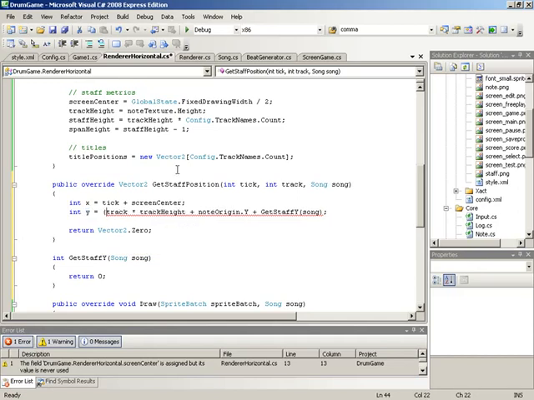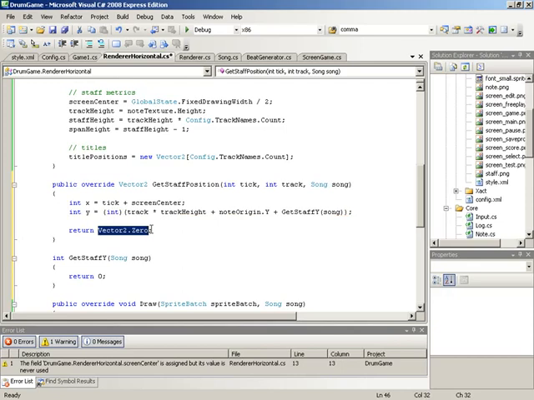Okay. So what I'm going to do is take the entire calculation that we've got so far and place the whole thing inside of parentheses, and then cast the result of the entire expression to an integer before storing it into Y. Alright, now that we've got an X and Y value put together, let's create a vector2 using these elements and return that. So we will return a new vector2 where we will take in X and Y for the vector2's components. So that should take care of our get staff position method.